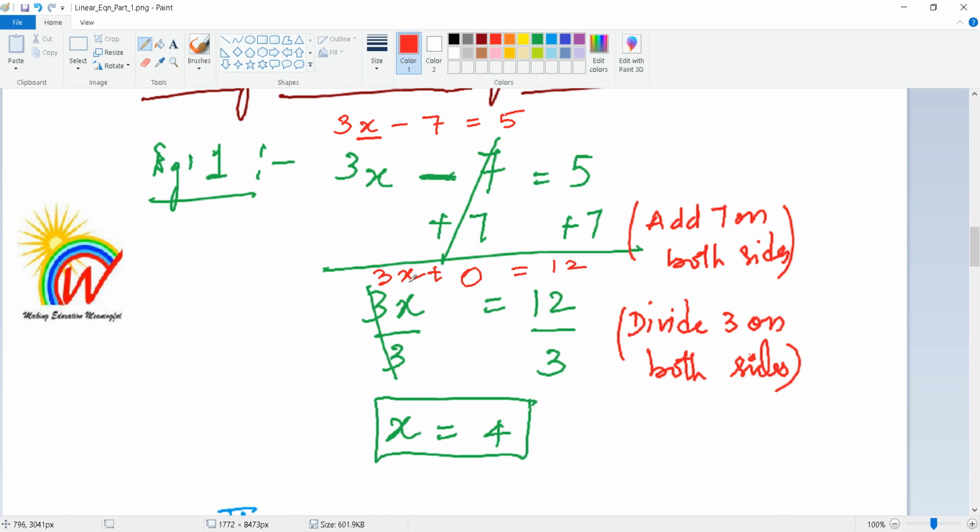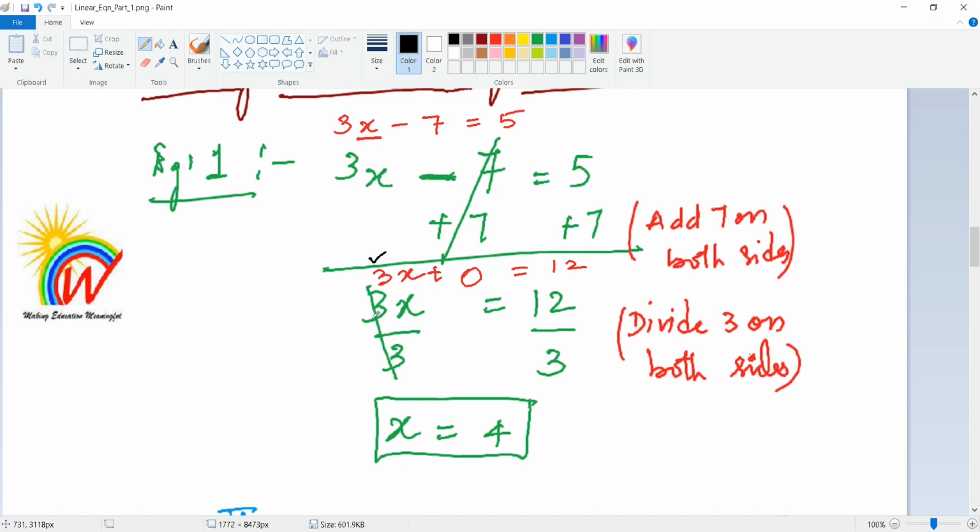Now I need to get rid of the 3 over here. This 3 which is over here, I need to get rid of this 3. This 3 and x are multiplied, so I can't make it 0, right? Because if I make it 0, the x will also become 0. If I do minus 3x on both sides, the whole thing will become 0. Then x will also vanish. How can you find the x, right? So we cancel the 3 by dividing by 3 on both the sides.